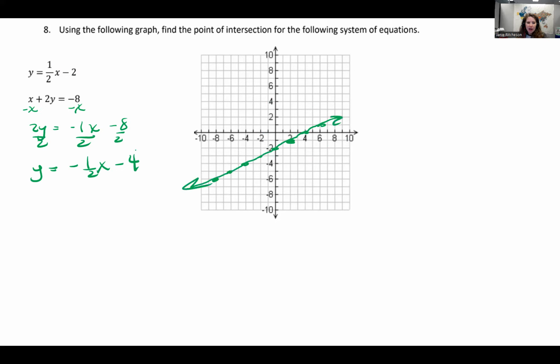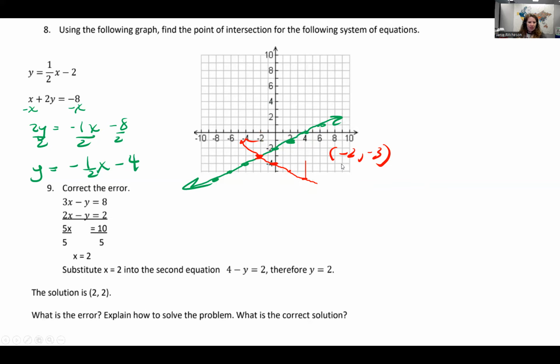But if they're not parallel, they are going to eventually intersect. All right, so then my second equation, I'm going to graph -4. I got a negative slope. I'm going to go down 1, right 2, down 1, right 2. Obviously, my line's going to intersect up here. So if I go up 1, left 2, I'm going to see the intersection over here. And what is this intersection right here? It's -2, -3. That's the solution, -2, -3.